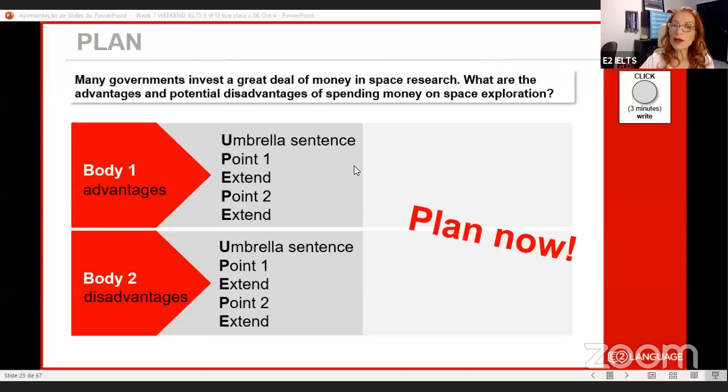So now that we have chosen the type of paragraph that we're going to use for this essay in particular, you will make your plan based on this structure already. Because if you plan based on the structure, once you start writing, you'll have all the information that you need to develop your writing without having to stop to generate ideas. It'll all be here, okay?